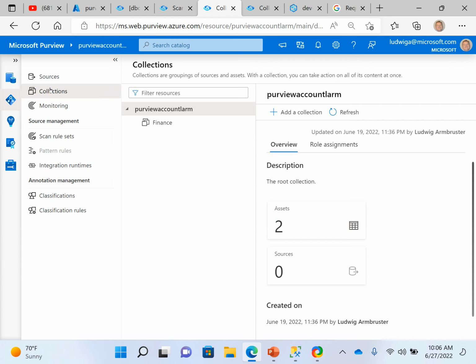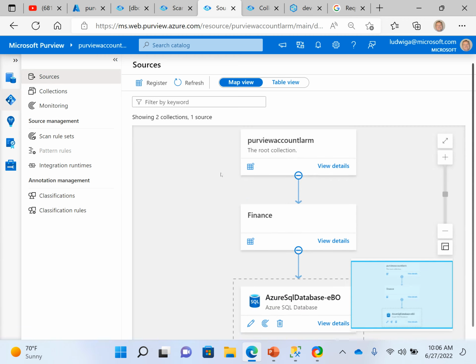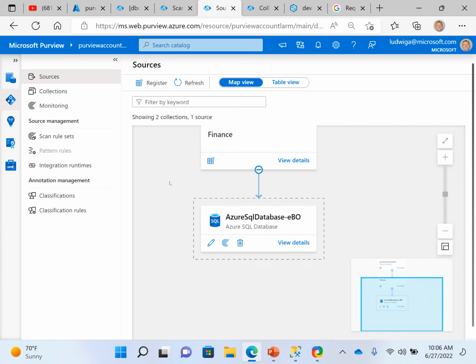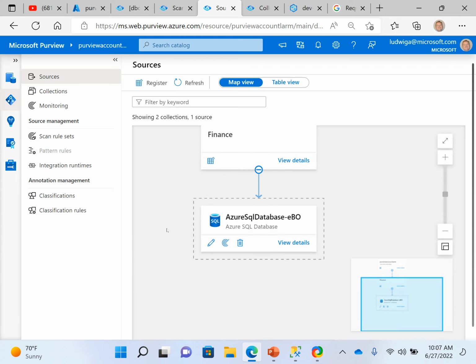Okay, so let me head over here to the collection section of the catalog. This is actually also cool. We have that Purview account, Lauren. This is the name of the Purview account, right? Then I created a collection. That's the name of it. Basically, it's an item for structuring and putting security around this, like a logical item for management.